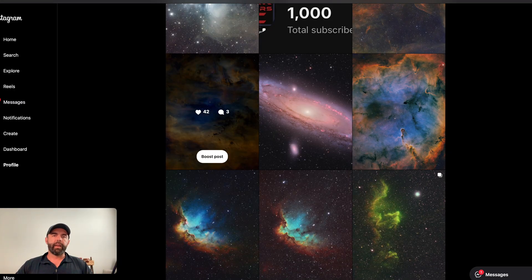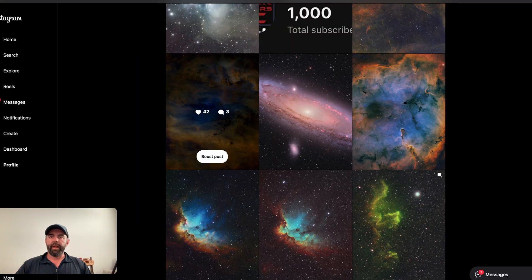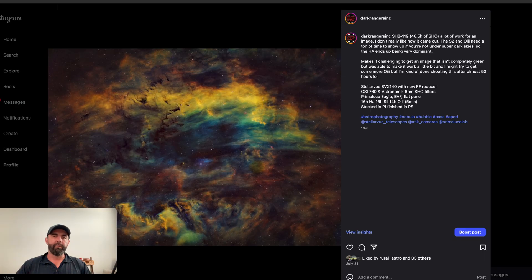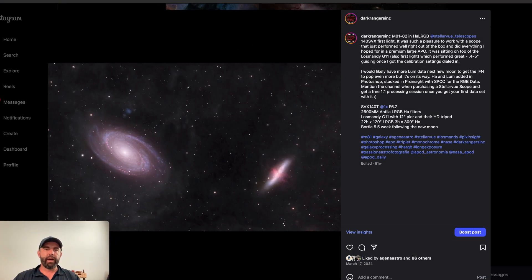I wanted to give a real world comparison using a 90 millimeter scope — the one I started the channel with, a little 15 pound scope — versus the 140, looking at the Clamshell Nebula. The 90 millimeter with its reducer is at 432 millimeters, and you can basically just squeeze the clamshell in there. Fast forward to now, we can fit the same amount if not a little bit more on the edges with a scope that's physically more than double the size but about 70 to 80 percent larger in aperture. It's really cool to use it like a small portable wide field setup while having one scope that can kind of do it all. We've also got Bode's and the Cigar Nebula with very little crop, and you can see the IFN coming out — it does a great job letting you tackle any type of target.